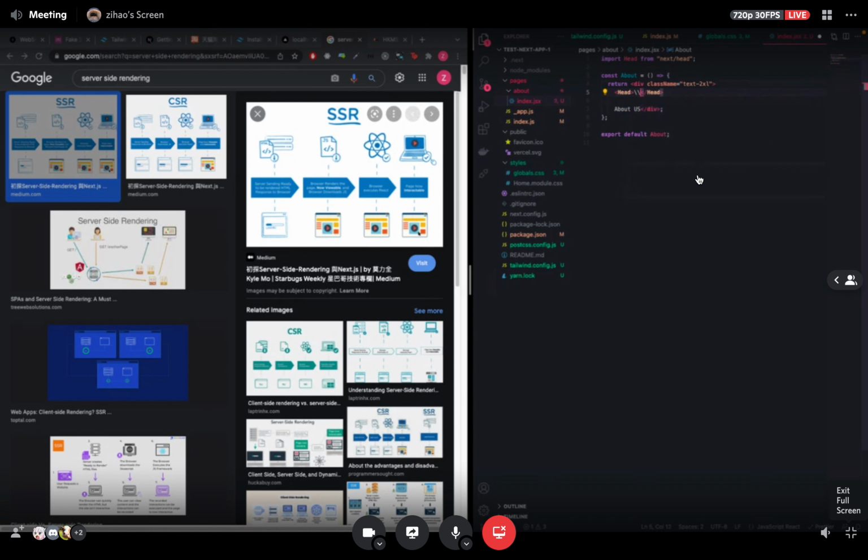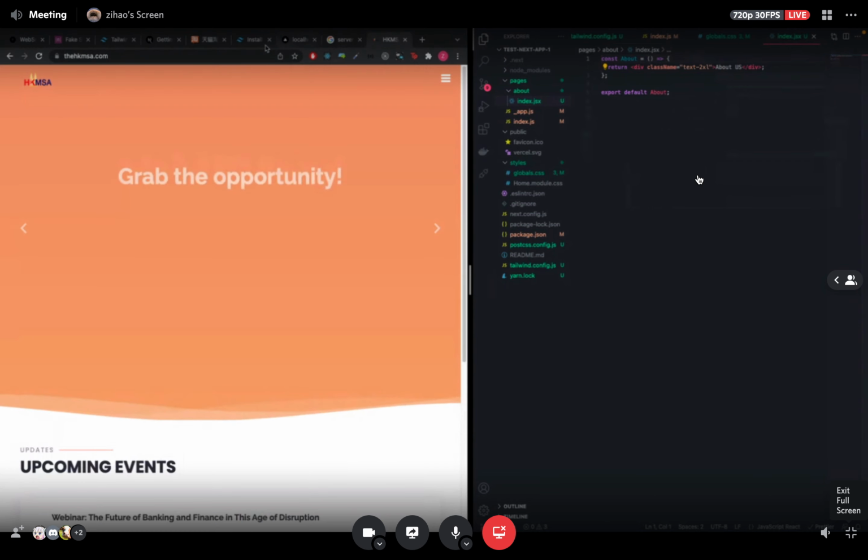So let's say you put a meta tag, and then you can put your search engine stuff, like a description, HKMSA website. This is possible in Next.js, but in React, you cannot do that. So this is why we chose to use Next.js, because they have a lot of built-in features. One is server-side rendering.